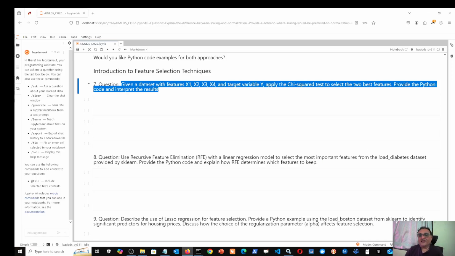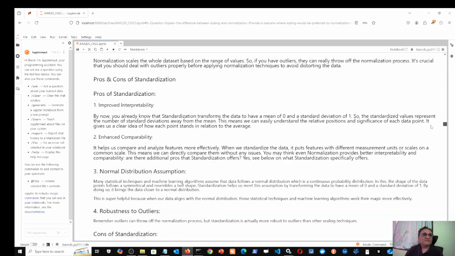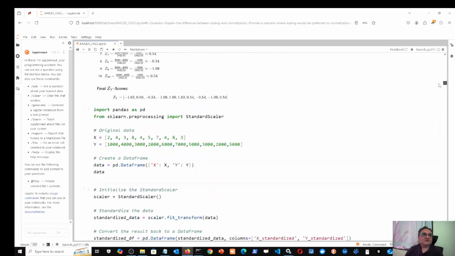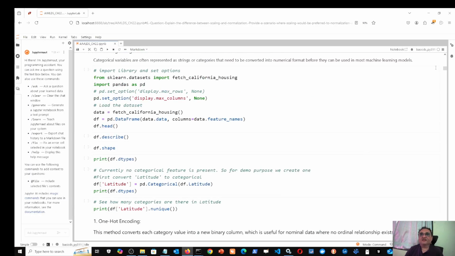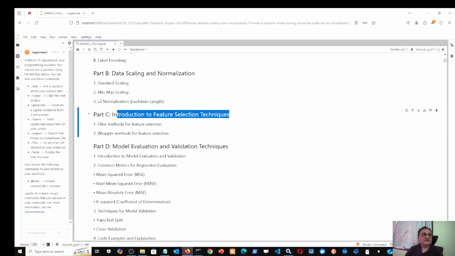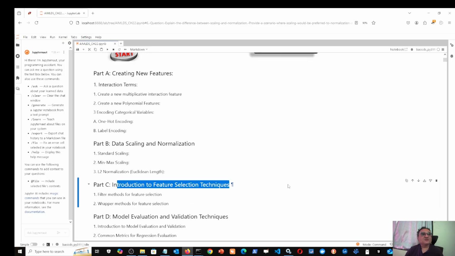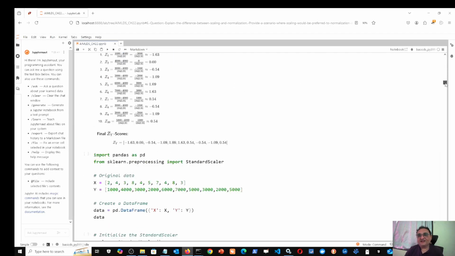We have done again a very detailed discussion about this statistical test, not in this chapter. I think in this chapter it was not there, but in one earlier chapter about hypothesis testing, right? So in this chapter, what parts are there? Data scaling, normalization, feature selection, and model evaluation. So there is no chi-square test here, but that was part of one earlier chapter, hypothesis testing and statistical testing.